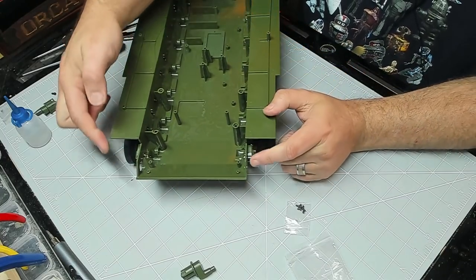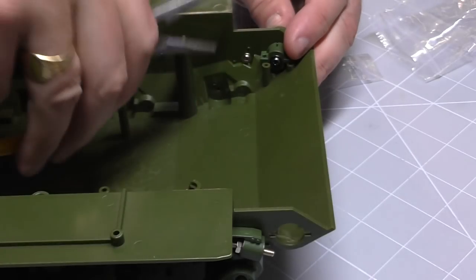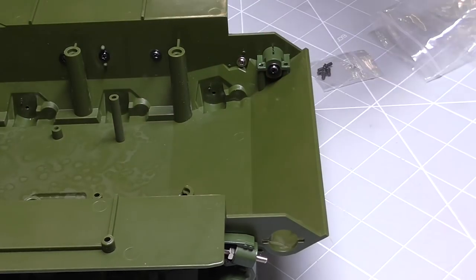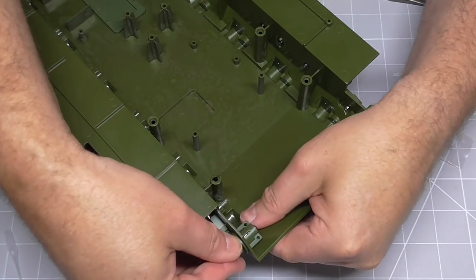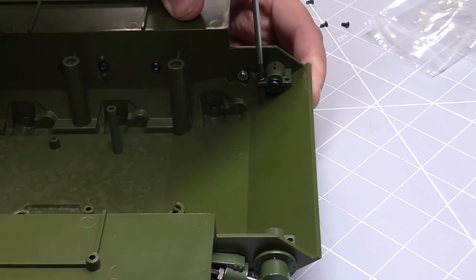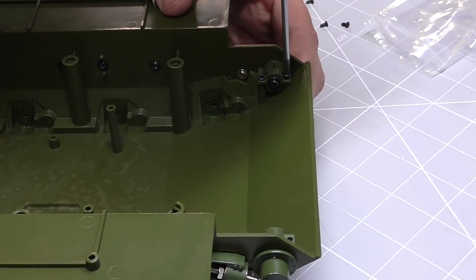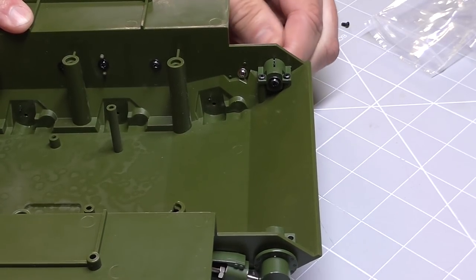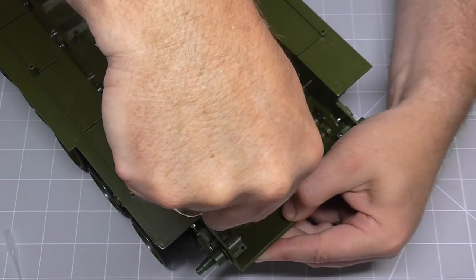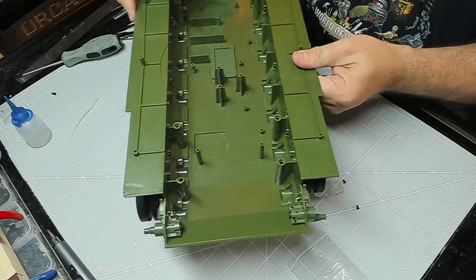I'm going to make a left-hand side one in exactly the same way — just drop the shaft down, put the top over the top, then hold it together with a flange screw and make it as tight as you can. You've got the spring motion in both ways here — that can come back. That's the left-hand side one. We're going to bring over the tank, and it's the section at the front that we're interested in. I'm going to put the left-hand side one in the left side here, and then do the same on the right-hand side.